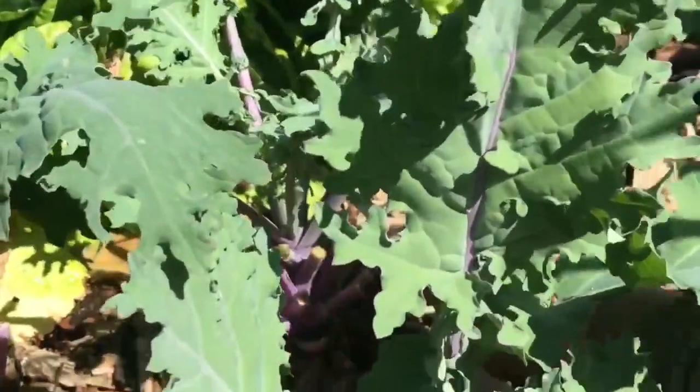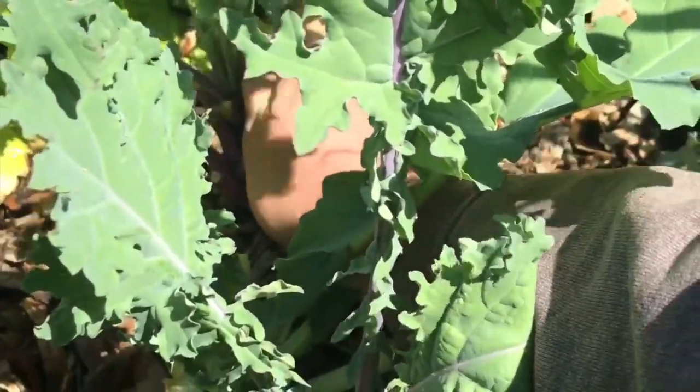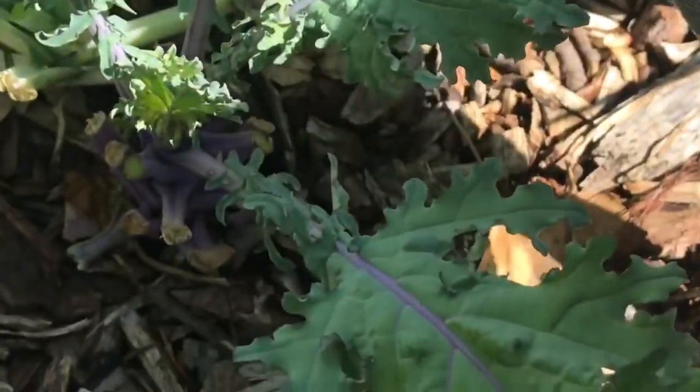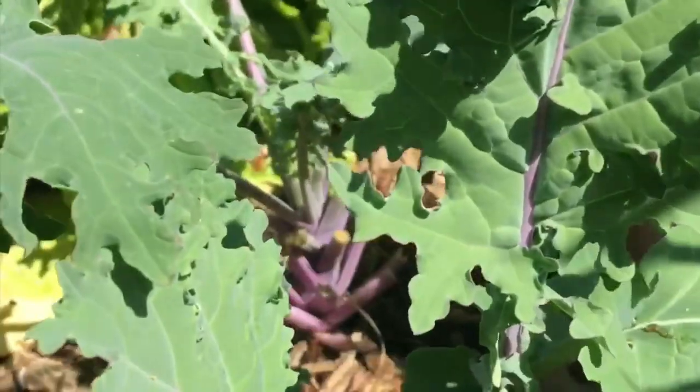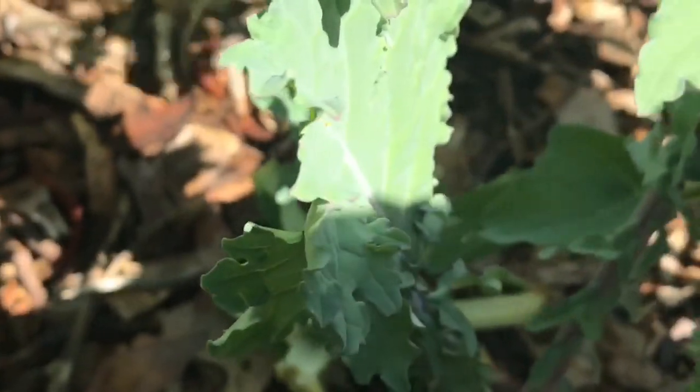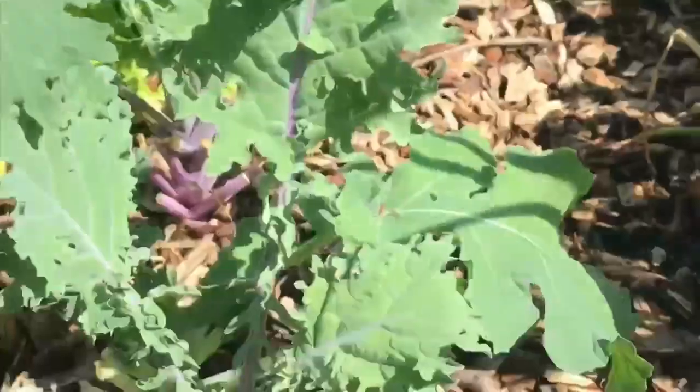Let's go and give this to the good old chickens. Oh, breakfast. Put a little water in their system, help them make their bowel movements. If you guys have chickens, you ever notice how when they come out first thing in the morning, they run and get the freshest water they can? Snatched it out of my hand. You guys.